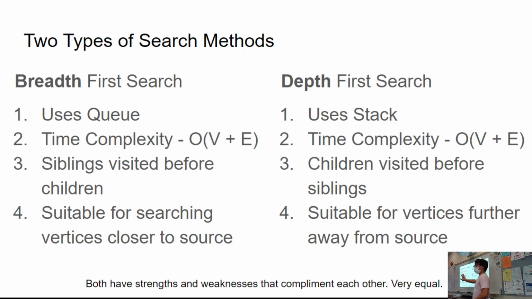They're very good overall in comparison to each other. They complement each other really well because they do opposite things. They have the exact same runtime. There's no good way to tell you which one's better than the other. By application, you can choose which one to use. They both have strengths, they both have weaknesses, they're very equal. Does that make sense? They do what they do.